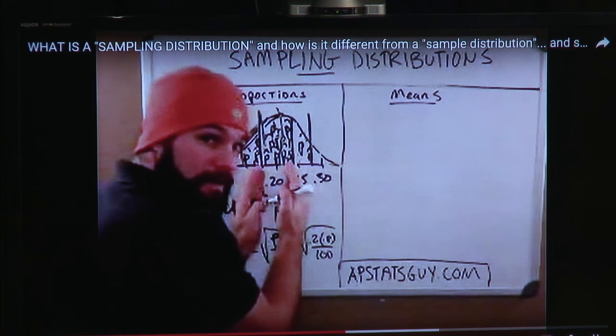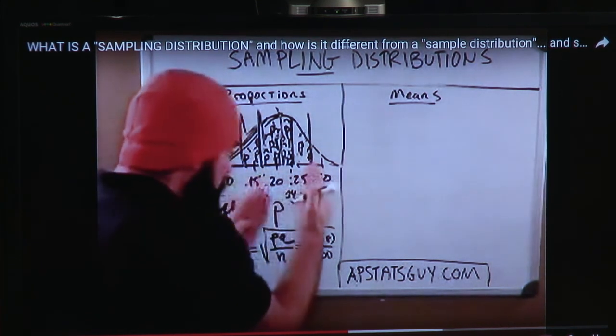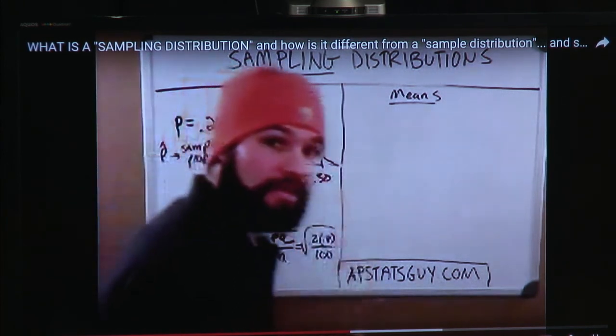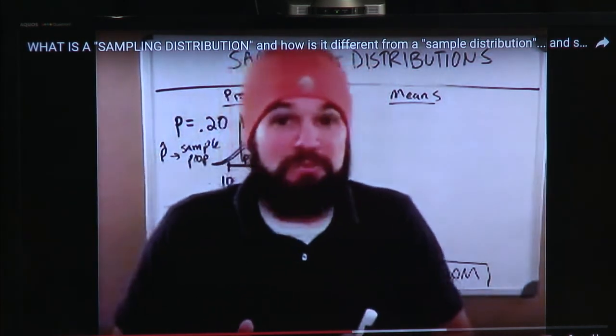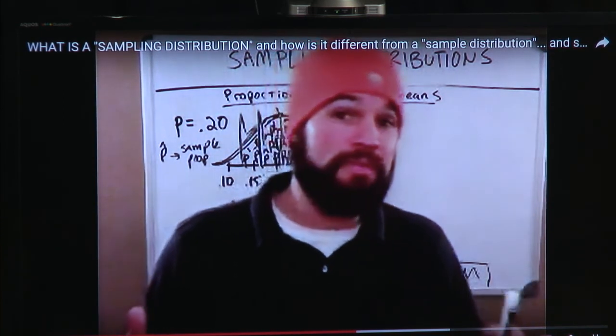And he subtracted that from 20, and then he added it to 20, right? So between negative 1 and positive 1, this was a question on your last test too, something similar. Between a negative 1 and a positive 1 standard deviation, there is about 68% of the area under the curve. About 95% of my p-hats will be between 28% and 12%. So the same thing happens. You have 68% within one standard deviation, which is within 4%. You have 95% of the p-hats within two standard deviations.